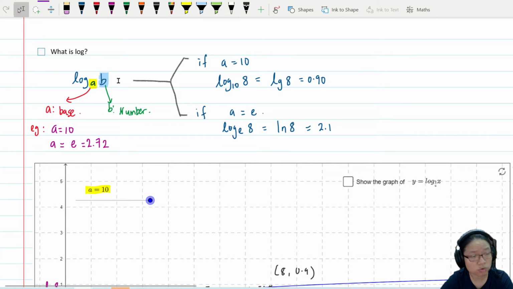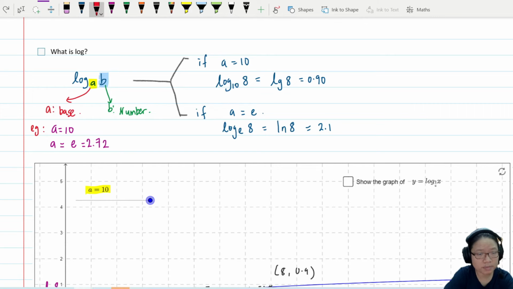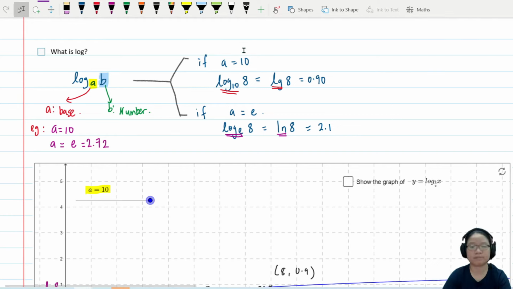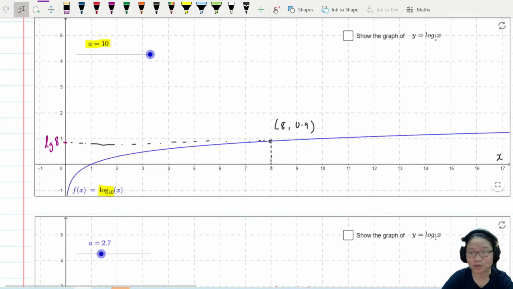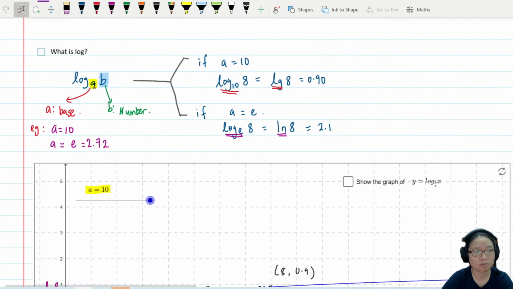So what you need to know now is whenever we write this format, this lg here is log base 10. Whenever we write ln here, it is log base e. And you should know where to find it on your calculator. This is for physics. For maths, it's a different skill set, different video. Check out other channels. So we're going to move on to the second part now. Hopefully you understand what is log, base, and number, and how it's commonly applied in physics.